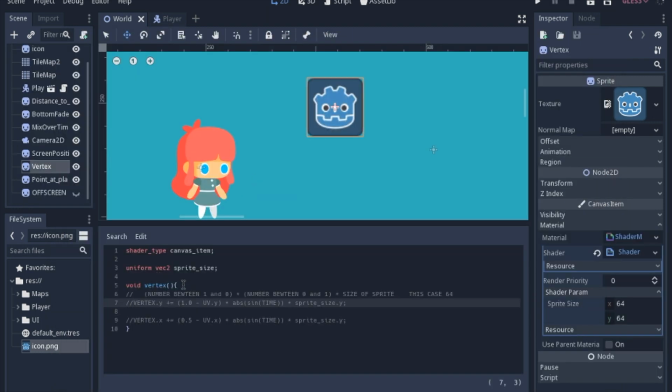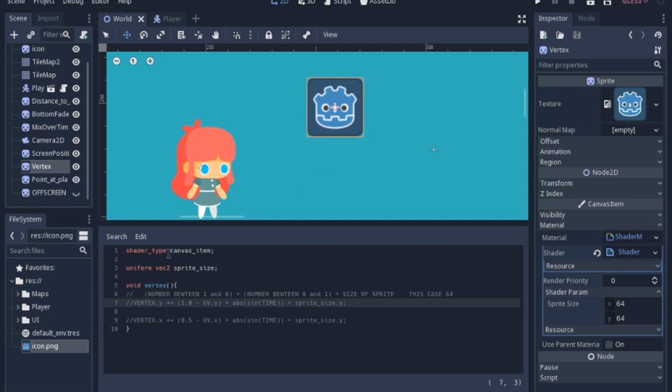So the first thing we need to make sure we know is that the vertex shader and the fragment shader are very different. So the vertex shader picks points, or the vertices, and it will adjust those by whatever formula you plug in. Now, a fragment shader goes through every pixel. It has more to do with the color, and the vertex has more to do with the shape.